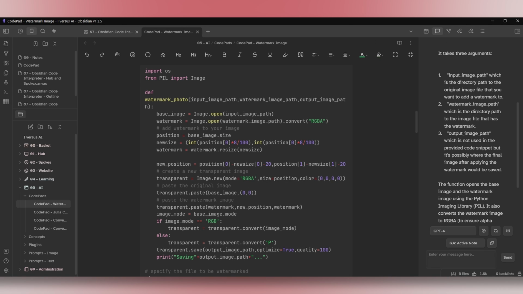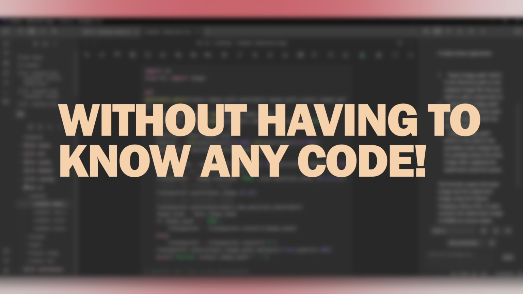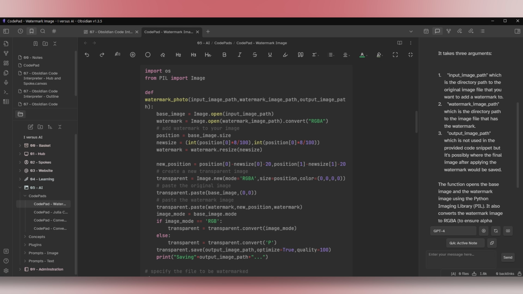Looking at my AI second brain, this vault and this code pad is so empowering. I love feeling empowered, but I also like to have fun with AI as well. And that's why I recently decided to ask ChatGPT's code interpreter to get stupid with code. I show you 7 fun use cases to get silly and maybe learn something in the process with this video on screen right now.